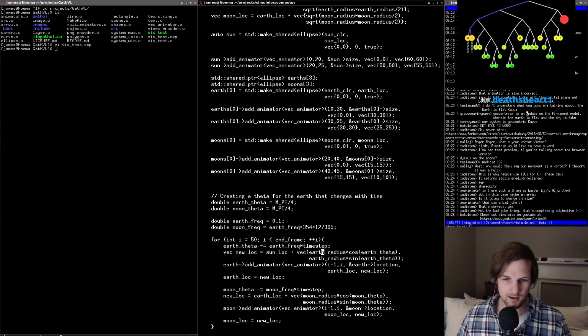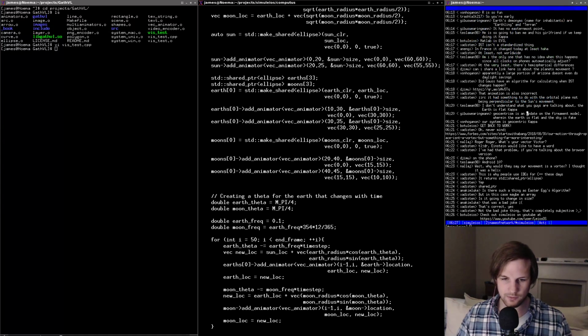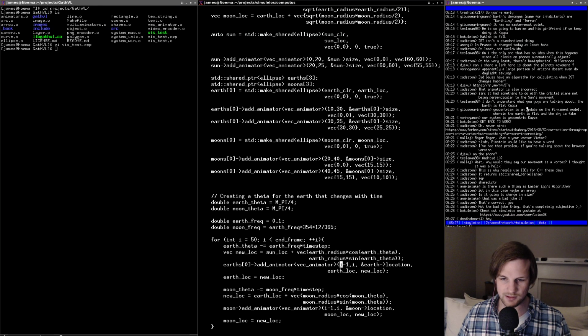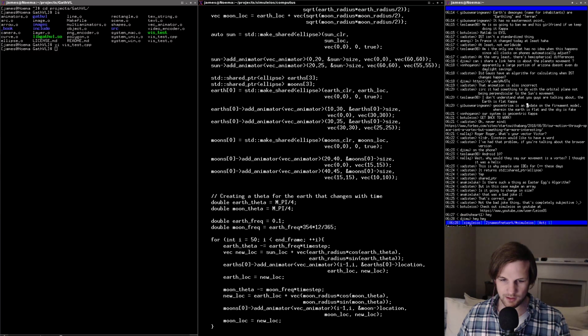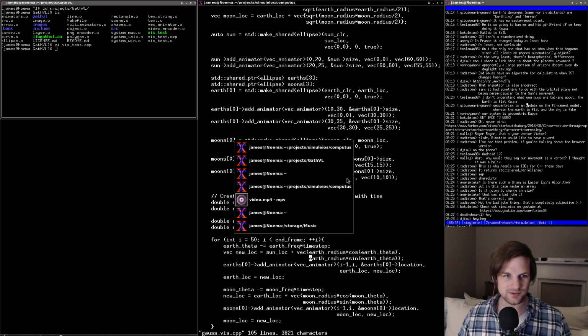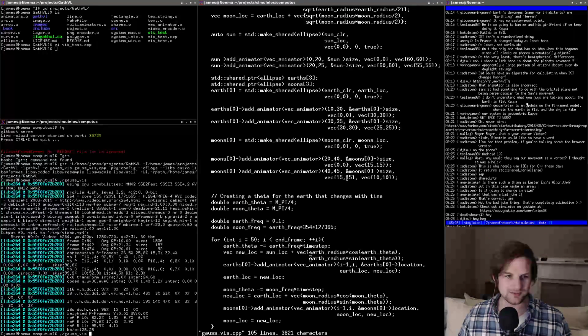Okay. So we have the new location for the Earth, and again, this is going to be Earths of 0. It should be Earths of 0 location. And the next one should be moon. Moons of 0. And this one should be moons of 0 location. And now I think this should compile. Maybe. I'm just guessing, but I think maybe. I probably didn't need to space that. That seems okay. Okay, let me just see what happens. Let me just see if this compiles, because it probably doesn't.